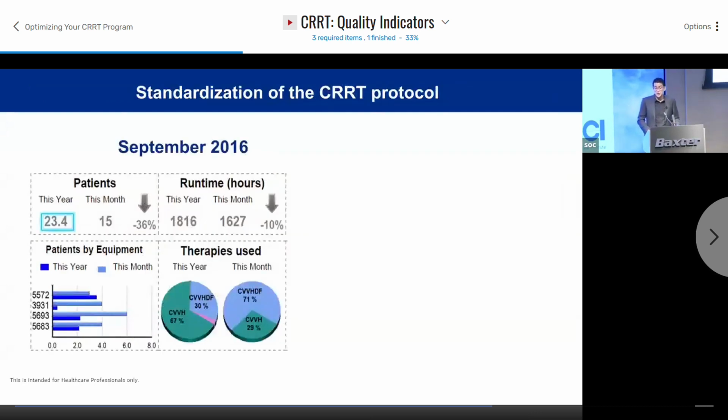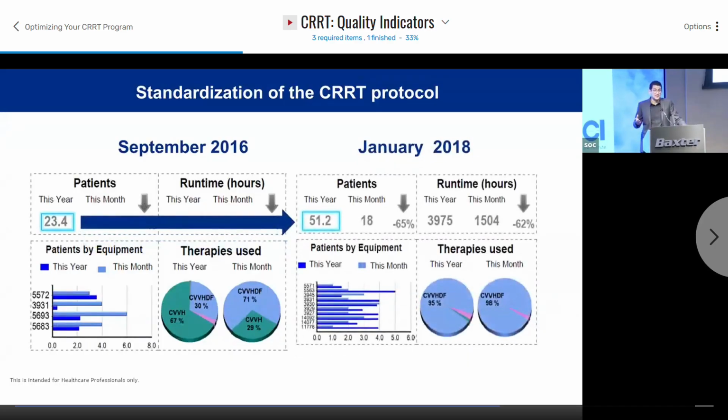So now the data, right? When we started, September 2016, our operations were 20 patients a month, as you can see highlighted there. And as I described, the practice was very variable in terms of modality, CVVH-DF, CVVH. We harmonized this, and it took a little bit of time, but then we agreed that CVVH-DF will be the modality we will use. And then you can see how our operations not only improved in terms of harmonization, but also in number of patients. Why? Because we created a phase for the program, and the phase was not a single person, it was a team.